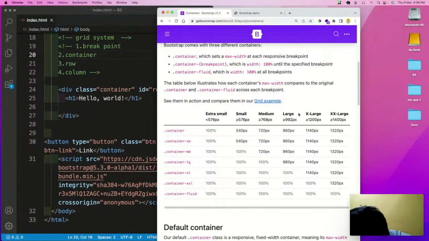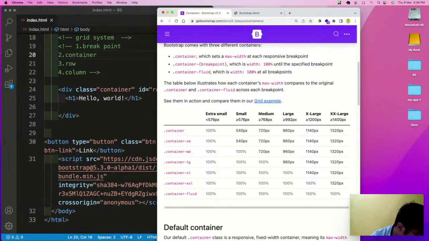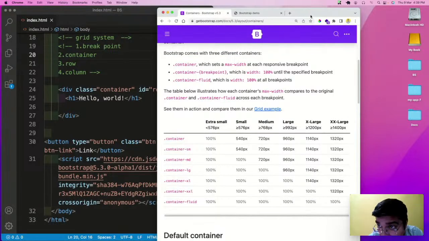And if the screen size is extra extra large, it is around 1320px. So now let us see the next container, which is called a container breakpoint.